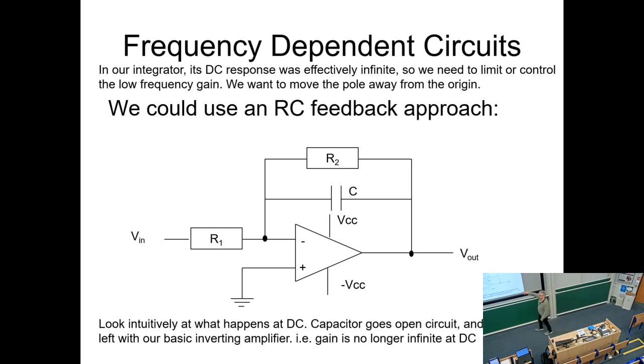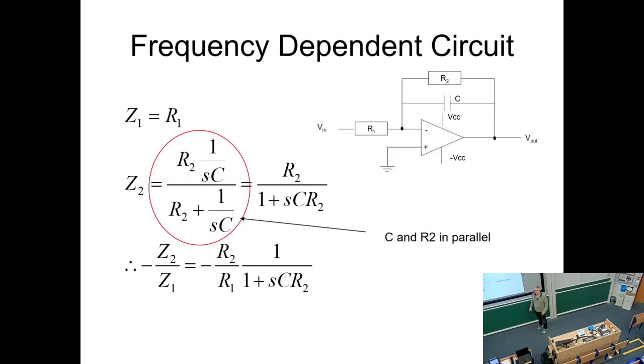Yeah? Just by looking at it. You say, what happens at low frequencies? What happens at high frequencies? At low frequencies, that goes away. It looks like a normal amplifier. At high frequencies, that becomes a short circuit, so that goes away. It looks like it's got infinite, or loads of feedback anyway. And so nothing much will happen. Right. Clever stuff. Bit of basic knowledge, bit of thought, and that's what we've got.